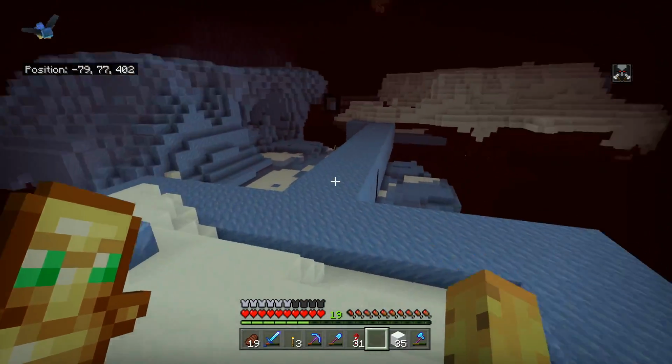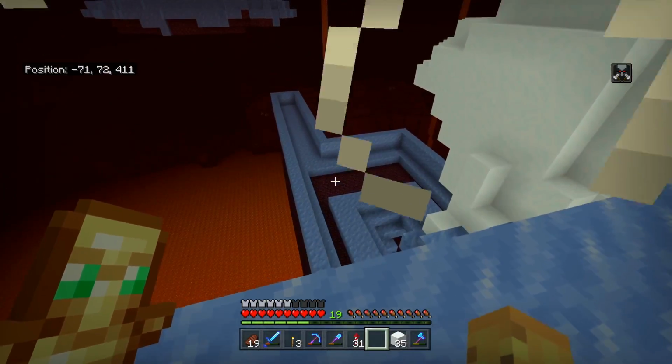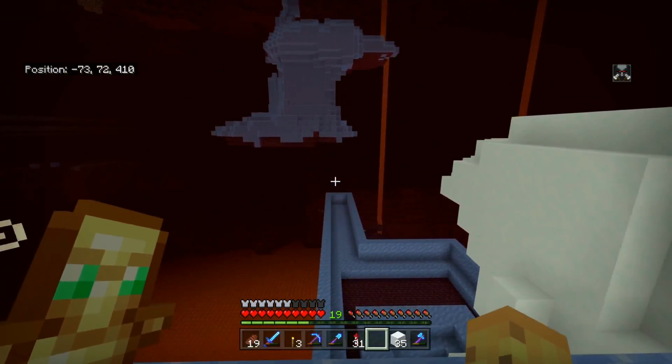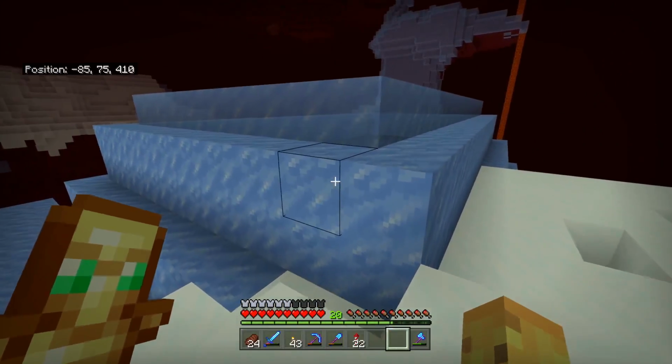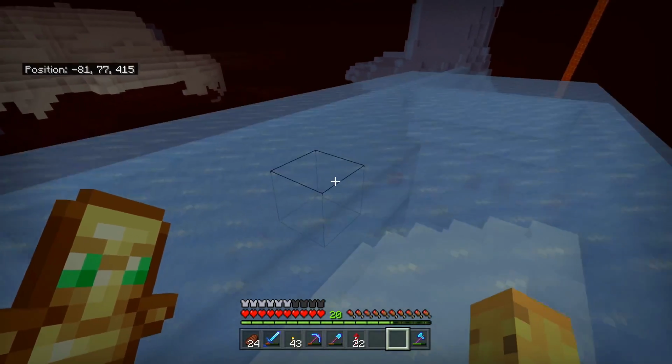So yeah, what we're going to do is we're going to take this area right here, kind of stack it up a little bit, and make a hopefully kind of nice chest room. And through the magic of the internet and about an hour and a half of work, we have now finished the chest room.